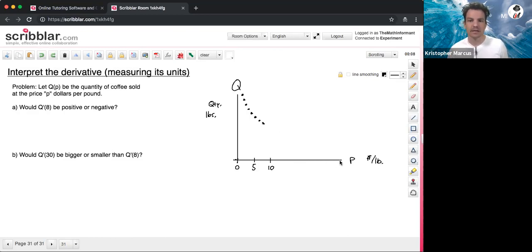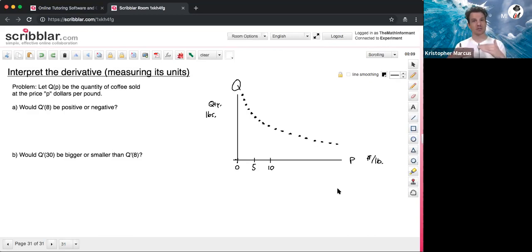So if you look it up, this could feasibly keep on going out in the price very far. So way, way out here. How much coffee is going to get sold at that price? Most of us don't pay more than about $10 to $20 a pound for coffee. So as that $300 mark or $1,000 mark keeps on going, we're not going to sell that much coffee. We're going to sell very little. So this is going to keep on going down. The quantity gets lower because coffee is getting too expensive.